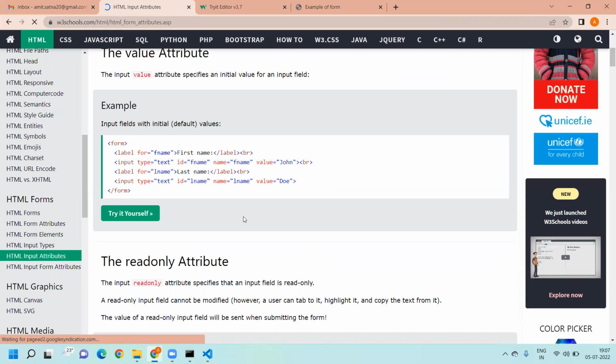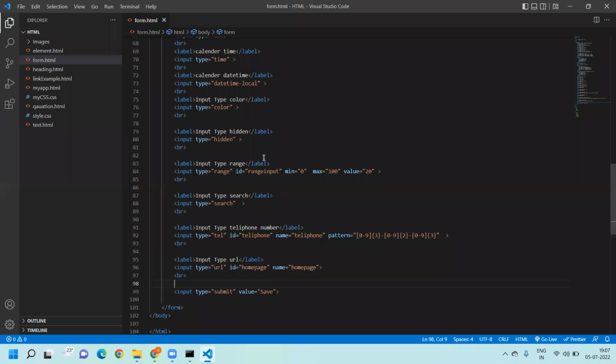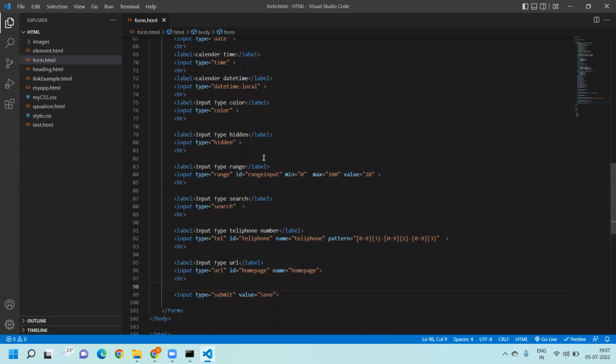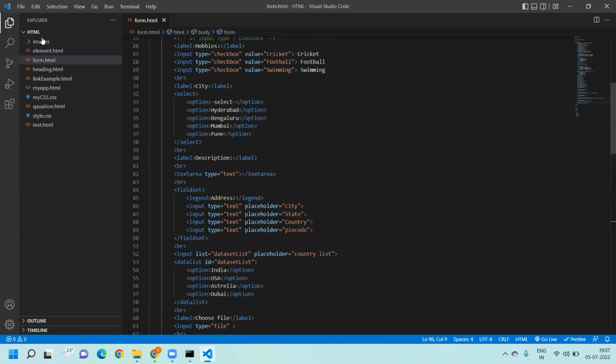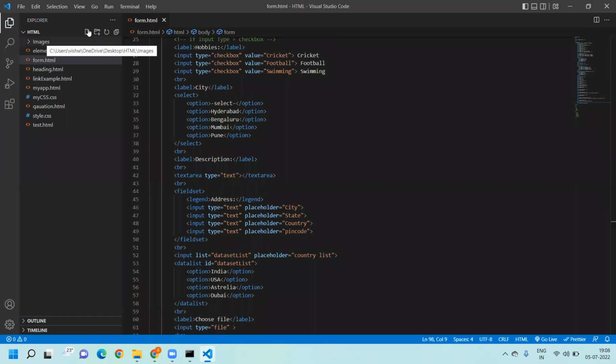In the same video, I will add some Bootstrap to this form. I will create another file called registration form.html.